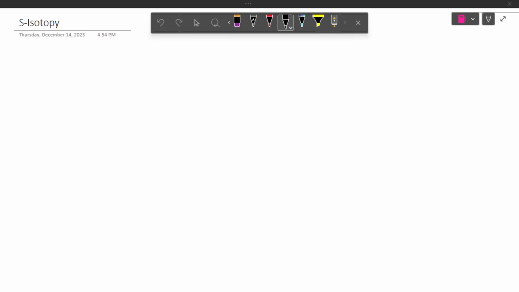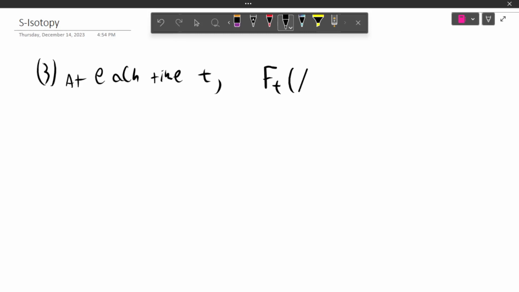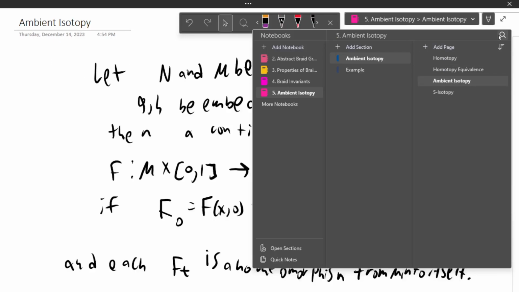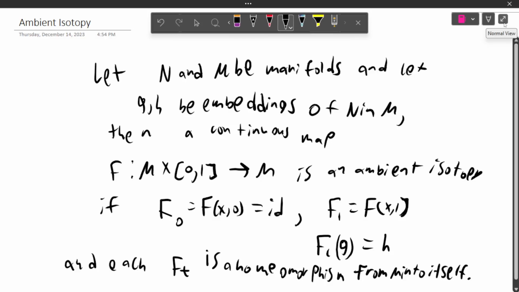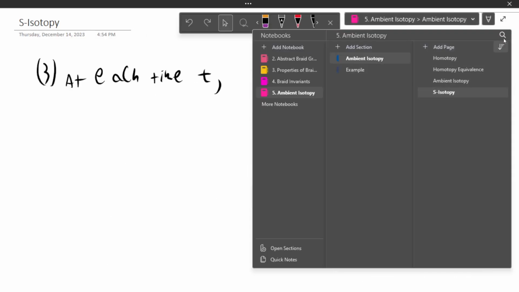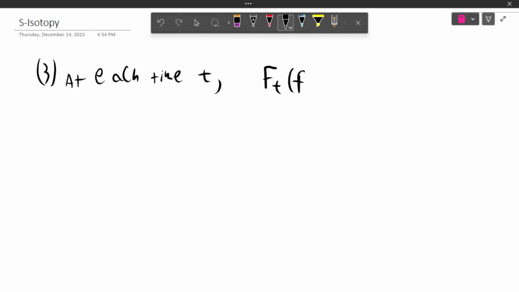So in addition to the ambient isotopy, we're going to add restriction number 3, that at each time t, we require that F sub t restricted to the initial braid, I believe I called it F in the last one, so to keep the same notation, restricted to F, is a braid.